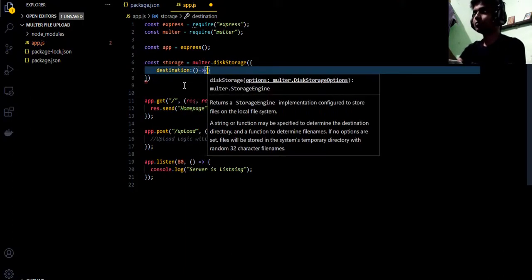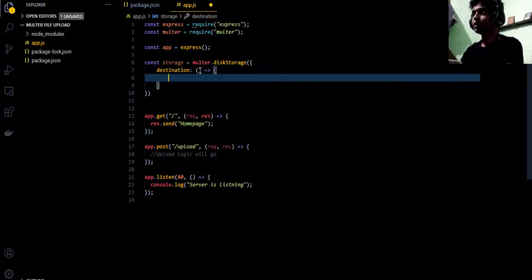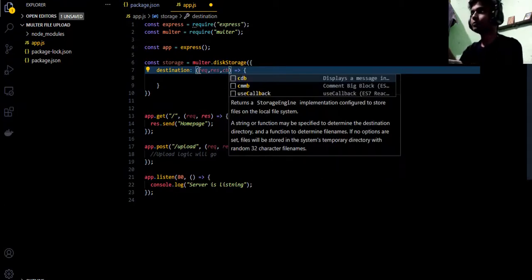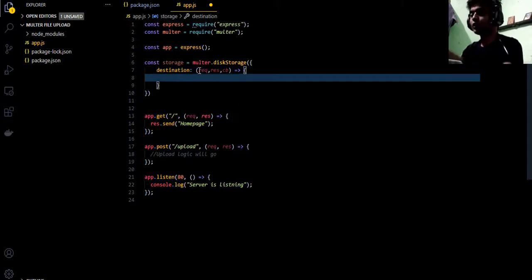Then it's going to have request, comma, response, comma, callback, and after that this is going to return a callback with first of all null, and after that the path of destination, like slash uploads.